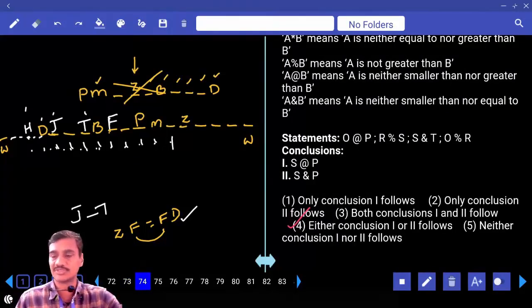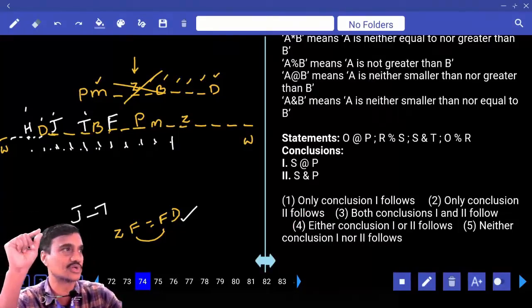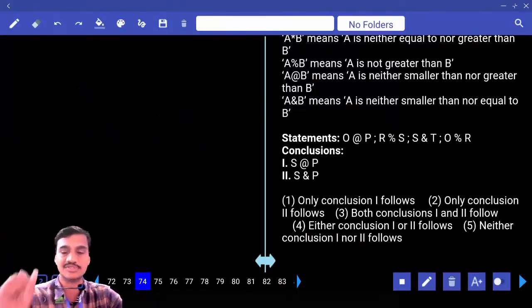Now in this question number 74 onwards, it is based on coded inequalities. In this coded inequalities, some outside symbols were given. First, what should we do? First we need to decode the given data. We discussed this in class 2, in the first class. And question numbers 36 to 40 come under this model, isn't it?